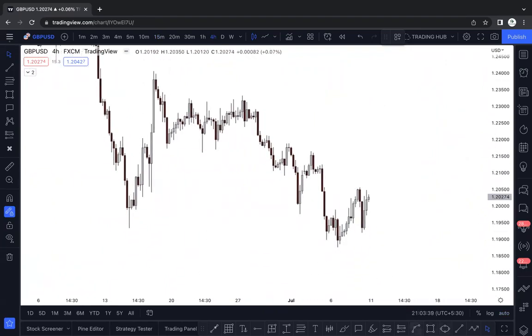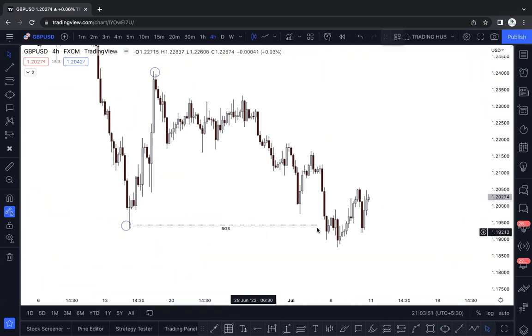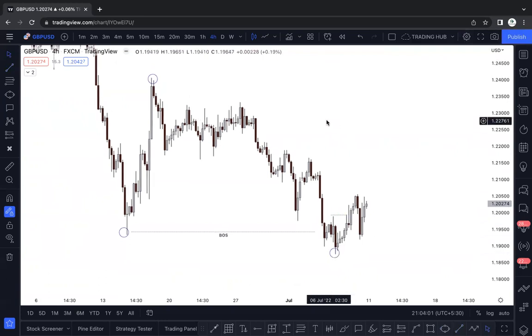You mark this structure: this one is our lower low and this is a lower high, correct? And this one is our clear break of structure. After this break of structure, where is our lower low? It is here, because this high has been taken out. So this low is confirmed. Now you can see where we have multiple opportunities for the sell.